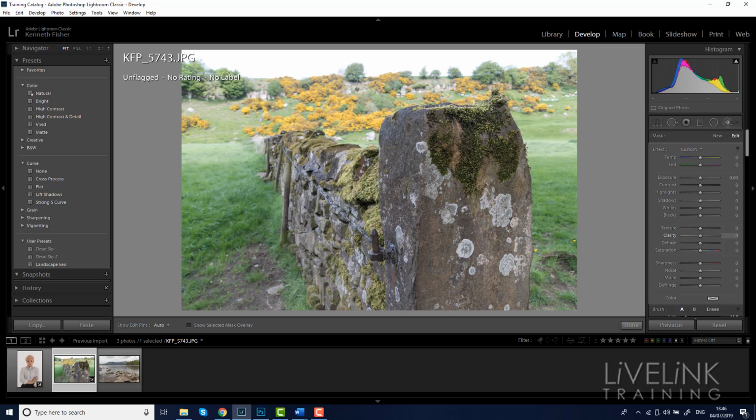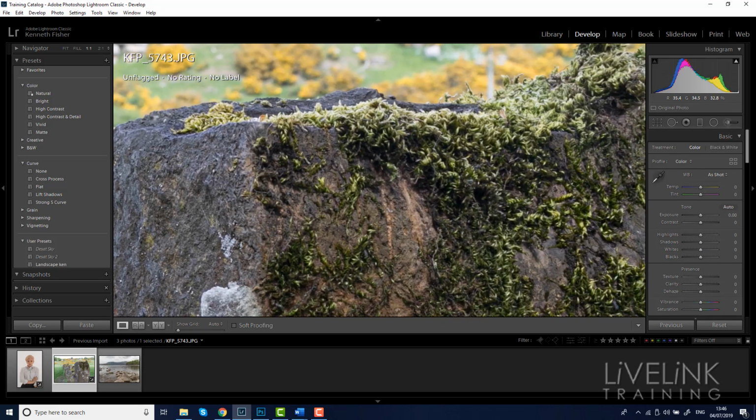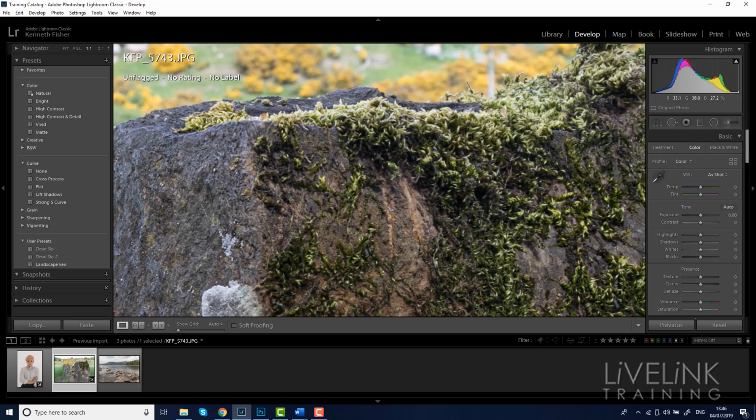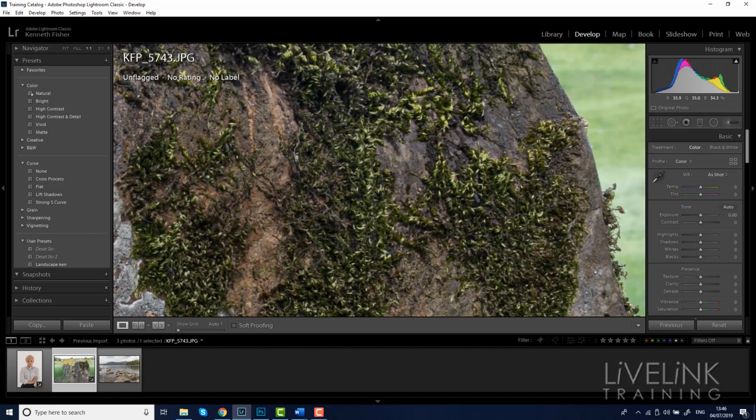Okay, let's use the clarity. Well, yeah, you can see it's really tinkering about with the contrast quite a lot, and it goes quite HDR-y at the end of it, with some halos. So we'll put that back to 0, and I'll just try the texture again just to show you. I think that is a much better effect. So we'll just zoom in a little bit, we'll close that down, and we'll zoom in. And we can see now we've got much better texture actually showing all in the area that we've just painted in.